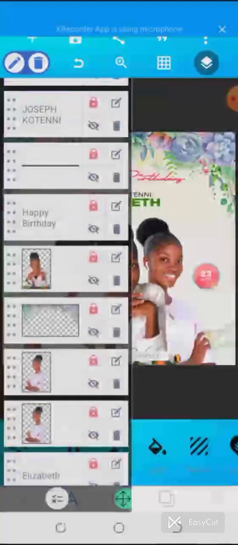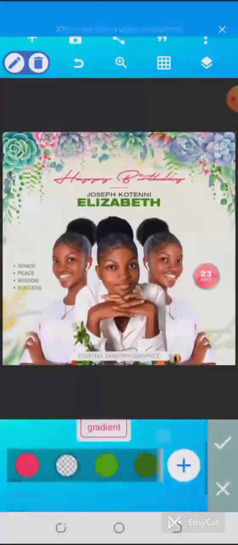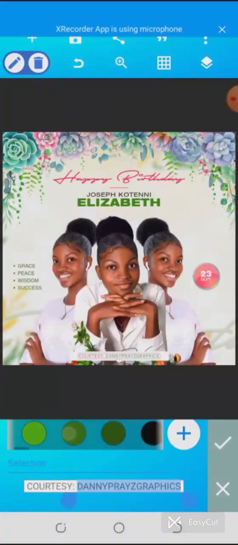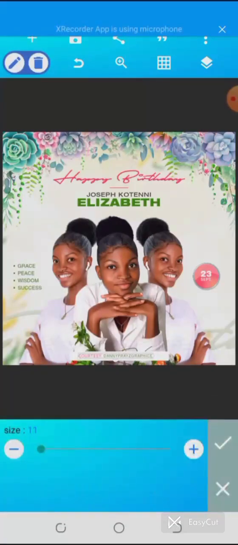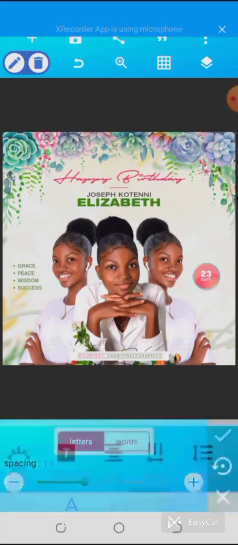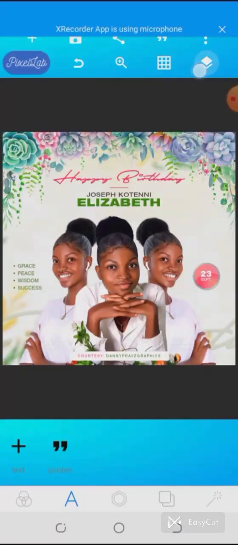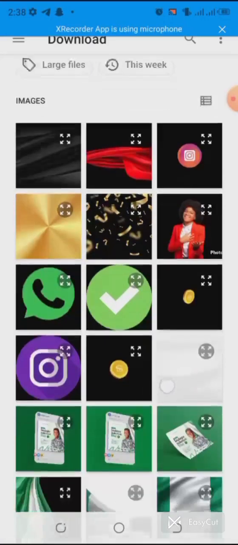I need to bring back the red, since we've lost it along the line. Alright, so this is it. Then this was green. Alright, should I? Okay, we can just use this anyhow you want to work with it. Okay, I think I'm more cool with this. Look. And then the last but not the least, the good confettis, I believe now. Yeah, these are the good confettis I used.